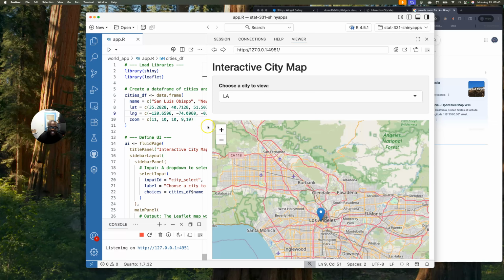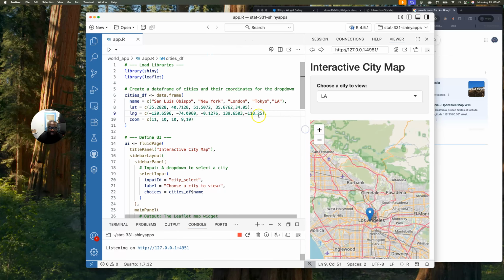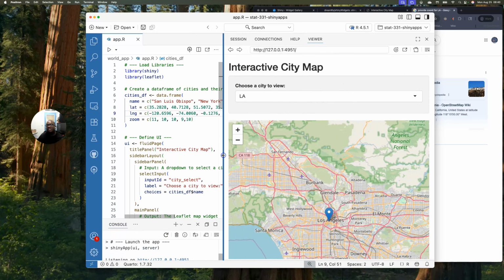I just made the longitude negative, and then it worked. So what's nice about this is that at least you see how easy it is for you to create the map, and then to overlay data is not that crazy of a task. So it's nice for you to at least see that this is possible. What else can I do with this information? Thank you.